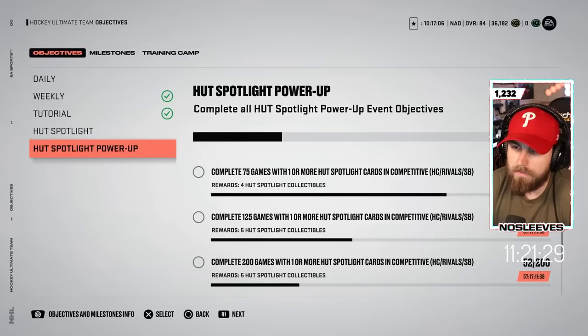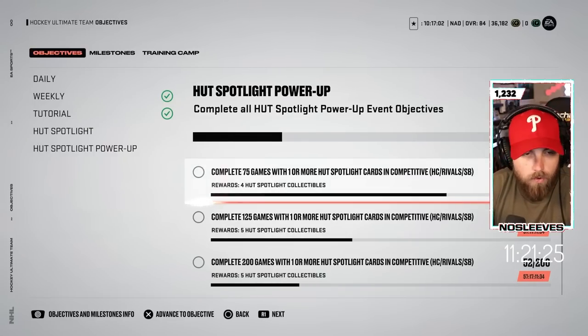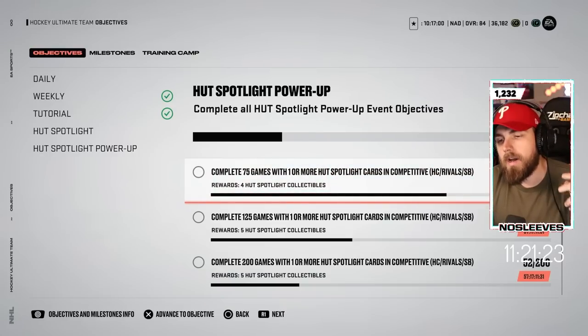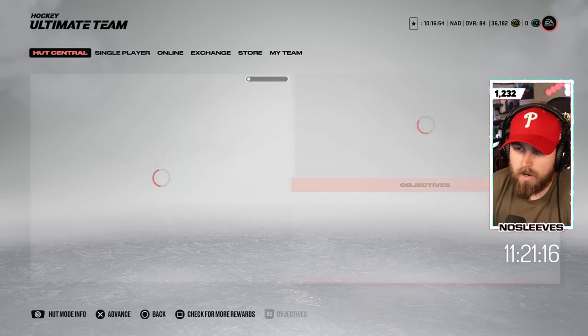And then this power-up thing, by playing with cards in your lineup, I'm almost at 75, which will get another 4 HUD Spotlight collectibles, which will allow me to take my Jared McCann to an 86 overall. And by the end of that, he'll be an 88. So we are going to go ahead with that.